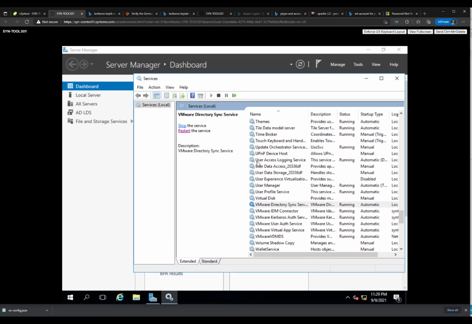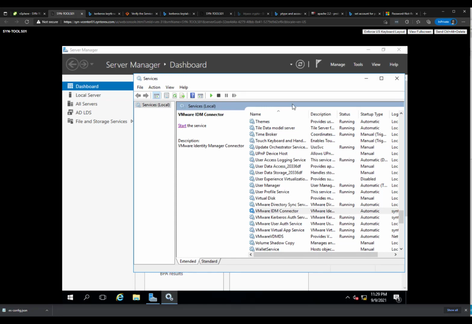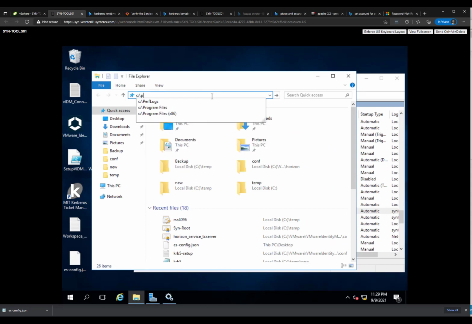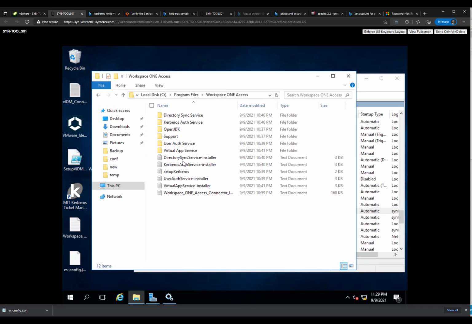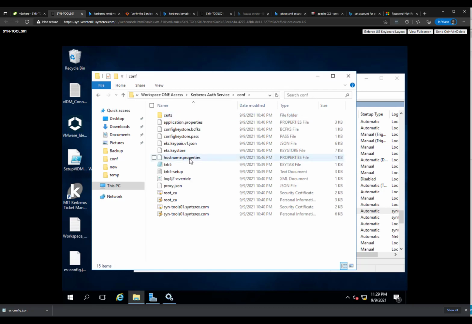So remember how we set this on 444 instead of 443? Well, what I found is Kerberos doesn't really like to work when you use 444. So what we have to do is stop the IDM connector, so that nothing's now listening on 443. I should say we're going to modify. So we go workspace 1 access. You see how much easier and better it is configured here now as far as the layout. Conf. And I can tell you for one that's wrong.